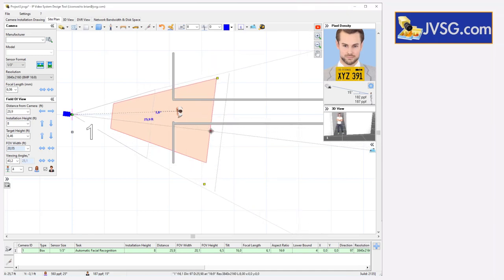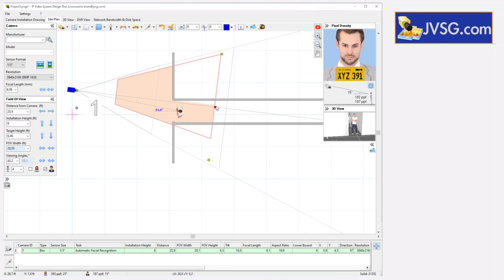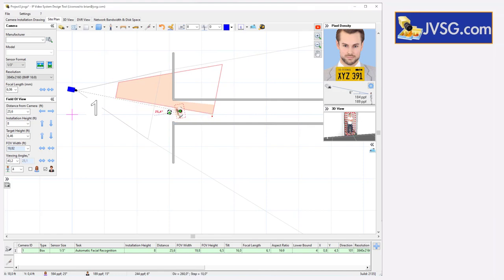If we're particularly concerned about people coming down the hallway and going a certain direction, we might choose to move our camera location a bit and say, if people mostly come down the hallway and then move to the right, maybe this left area is a dead end zone or just a location we don't care about. We can adjust our camera position, and we know that we're going to be able to get good face recognition angles even from people coming around this corner a little bit, and increase our probability of detection. So these tools really help you quickly play with your designs and your models.